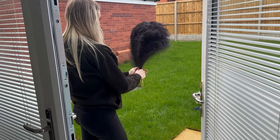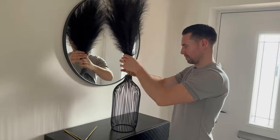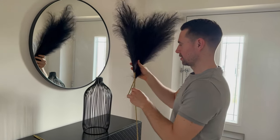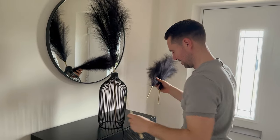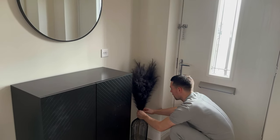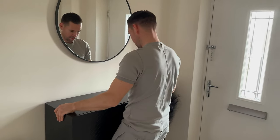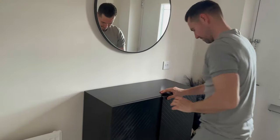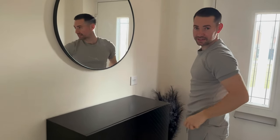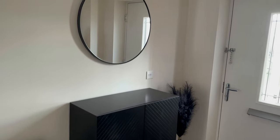We googled it and it said vacuum and fluff, but I'm pretty sure that's only for real ones — these are artificial. There you go, that'll do! We just had a dumb moment — they don't reach! We didn't realise they come with extension sticks. Three might be enough actually — you don't want too much. This needs to be centralised. The reason we needed to get the pampas was because we couldn't put the mirror above the light socket — the wires are there and we were told not to drill. So we thought we'd just get some pampas. It needs a little dust but it looks good!